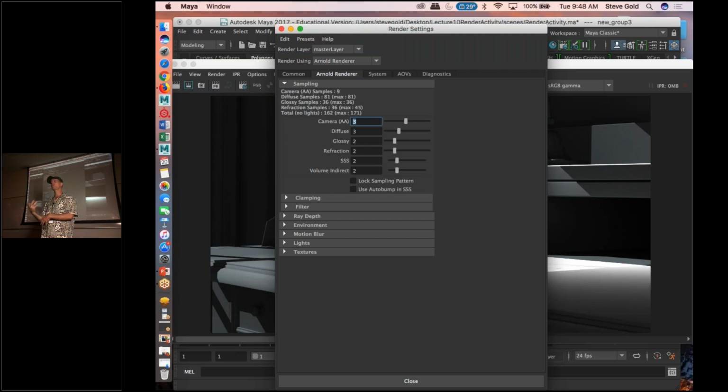So what you want to do is go in halves and doubles. So if I want to increase the quality of this, I'm going to go from 3 to 6, because that will double the number. That way, if I'm not really happy with what I'm getting, I know it was previously 3 because it's currently at 6. Does that make sense? Easy to pop around. So just anywhere in Maya where you have to enter a number, try to use that methodology. So I'm going to make this a 6. All right. Hit enter. So now it's set for 6.